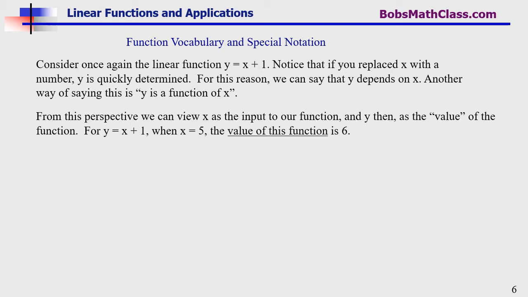So for this reason, we say that y depends on x. Another way of saying this is y is a function of x. So from this perspective, we can view x as the input to our function, and y then as the value of the function. So for y equals x plus 1, if x is 5, the value of this function is 6.